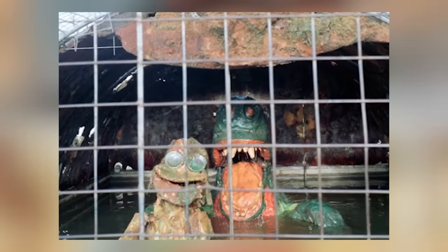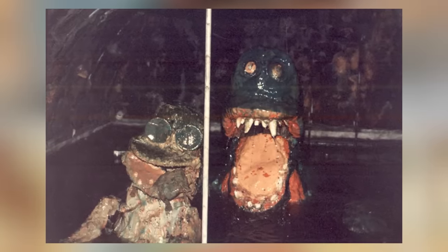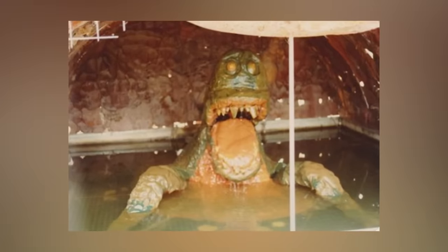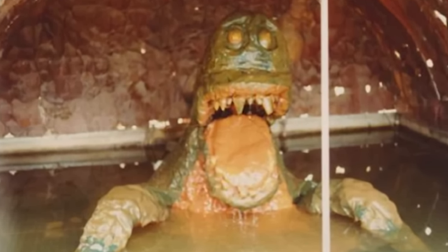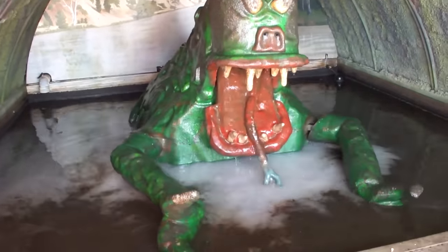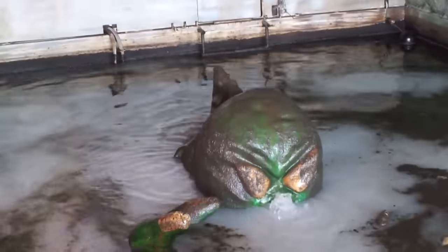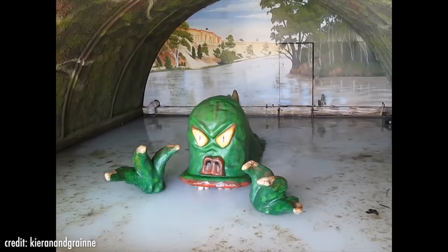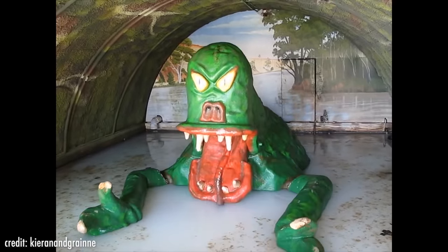If this whole scene was not scary enough, in 1982, Bert was turned into Bertha and given a little baby Bunyip. That same year, someone vandalized the Bunyip soundbox so it would never stop roaring. They sadly also vandalized Bertha and her baby, and in 2000, they were removed. A more friendly and less noisy version of the Bunyip was brought back, but sadly, its baby was nowhere to be found.